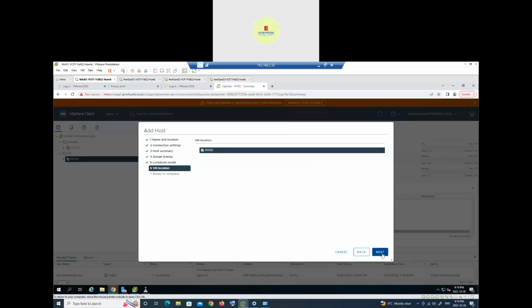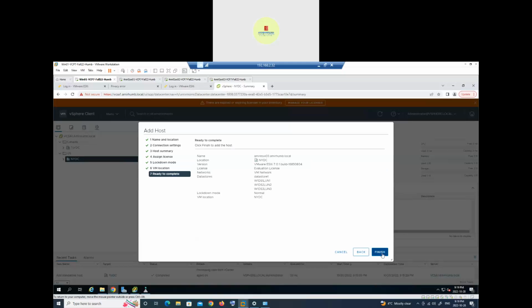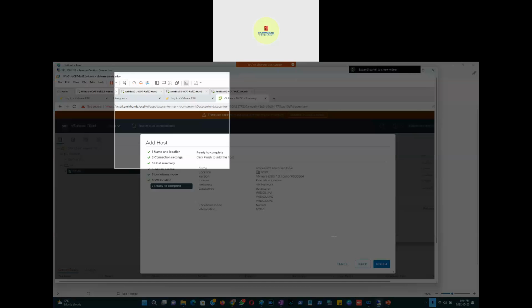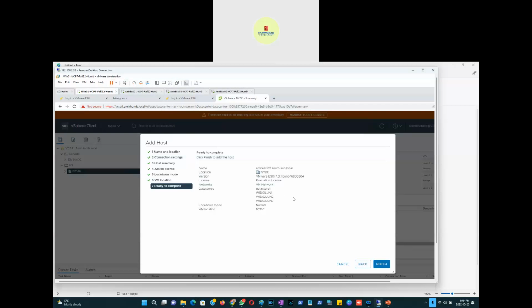And next, and oh well, that's the second screenshot here. E6i3 added to vCenter. E6i3, second screenshot. E6i3 added to vCenter.